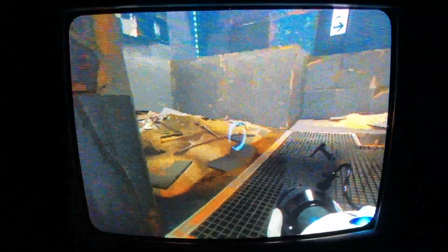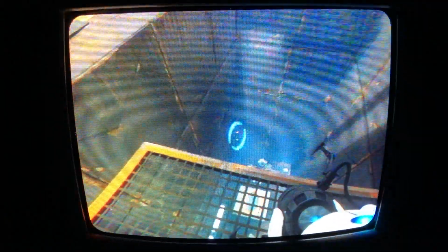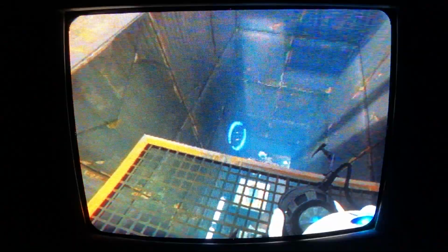This is pretty early on in the game, but this is just an old save that was on the PlayStation. I haven't played PlayStation in a while. It's always fun to play it on a CRT. And yeah, there of course are ways you can just use the normal composite input, or if you have a CRT that happens to have component, then you're basically up to HDMI at that point. But again, this is standard RF, and if you're just playing the game like this, it honestly isn't that bad.